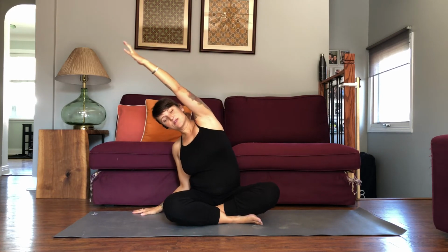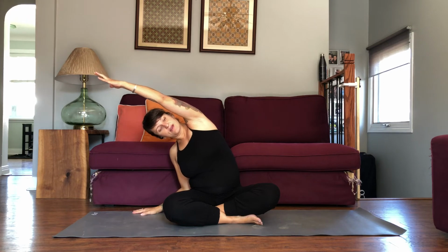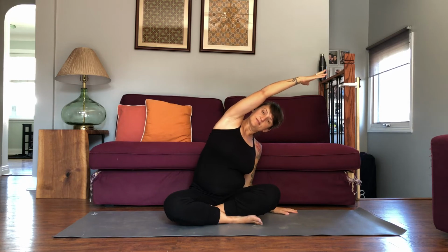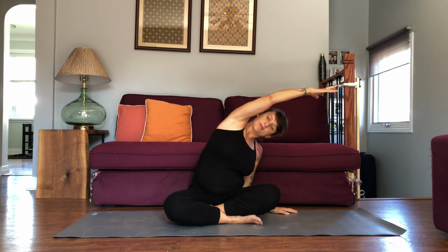Right palm down. Reach over towards the right. Breathe down the left side. Come back up. Last side. And come back up. Once we get here, we're going to twist towards the right.